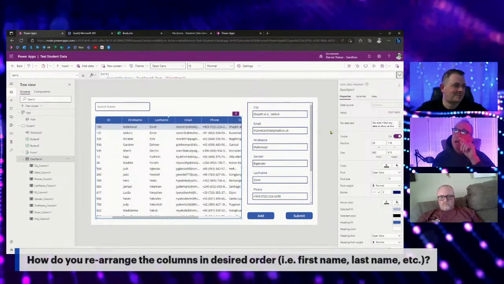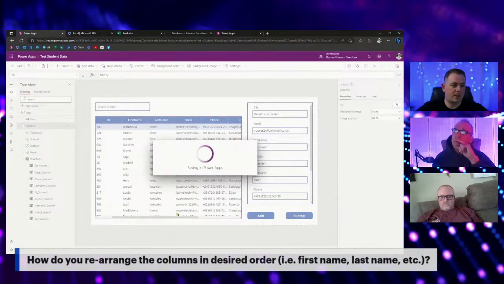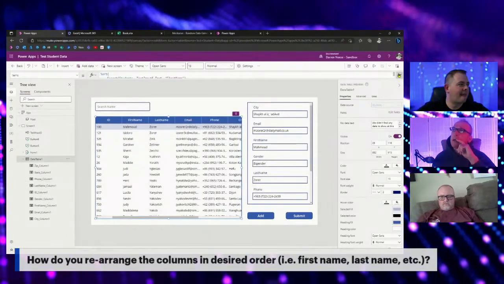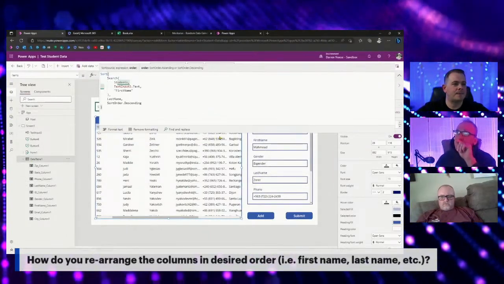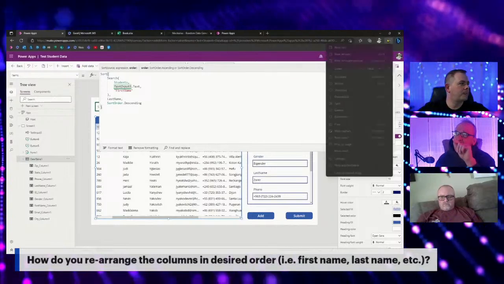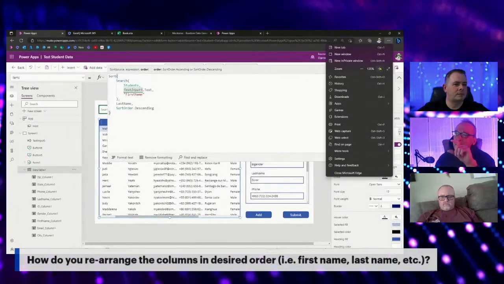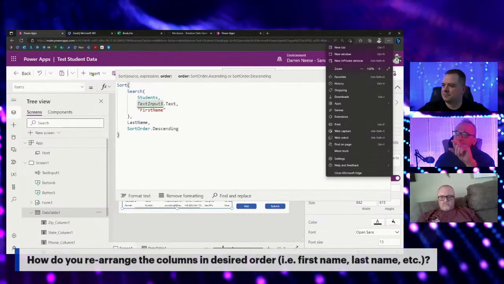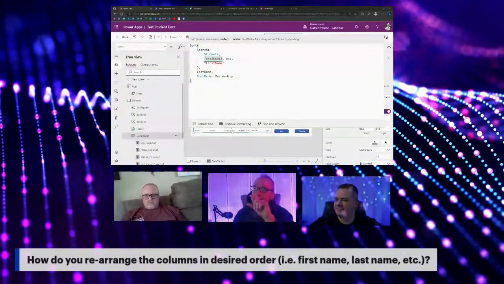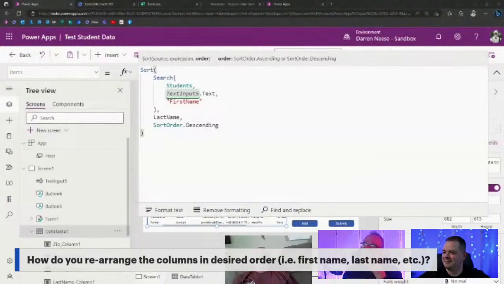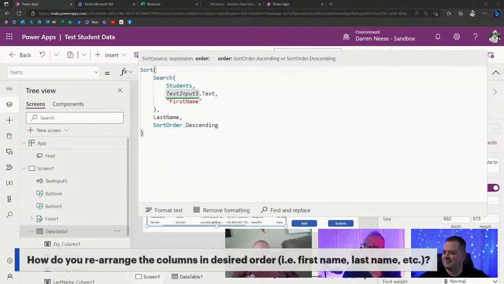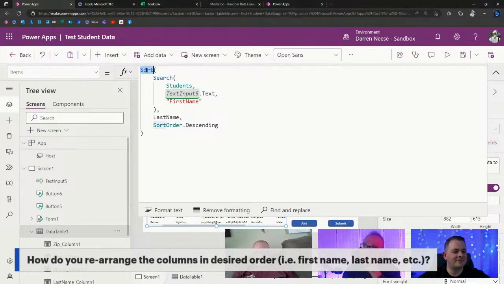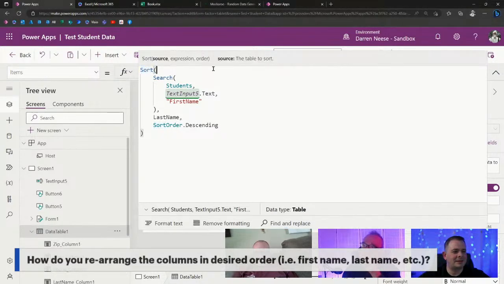Now, I just want to point out real quick, if you go back to your sort, you'll notice where it says he's sorting on the search. So there's a search. We have a nested function going on here. He's got two functions that are happening at the same time, one inside the other. Now, if you look at the sort parameter list up there, sort is looking for a source. You'll see that first source. The source is getting created by the search function.